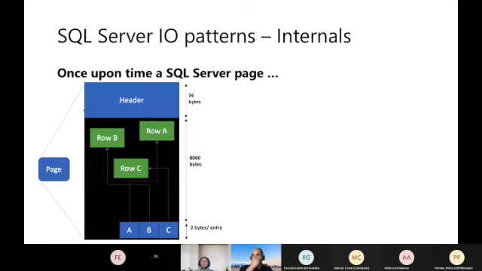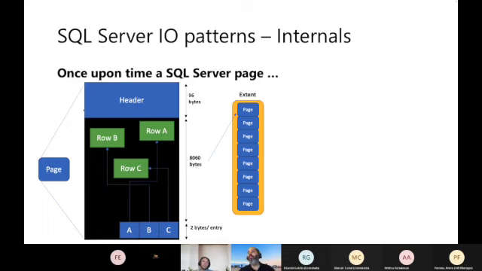The page will have different information in the header section. You will have the payload with your data rows and the offsets to identify the position of your row within the page. So basically 8 kilobytes for storing all this stuff within a page.